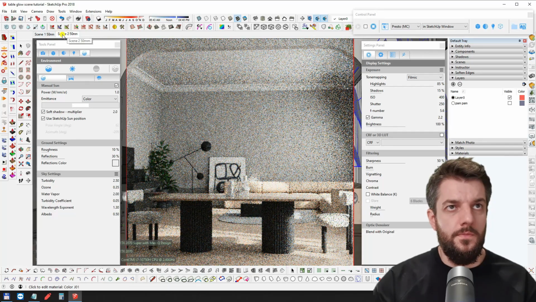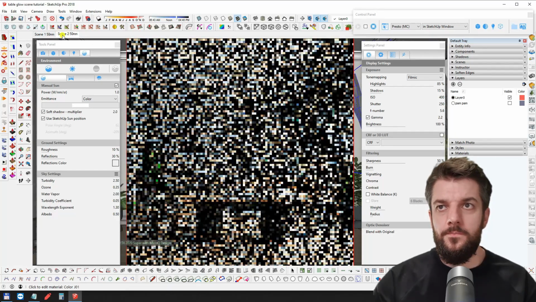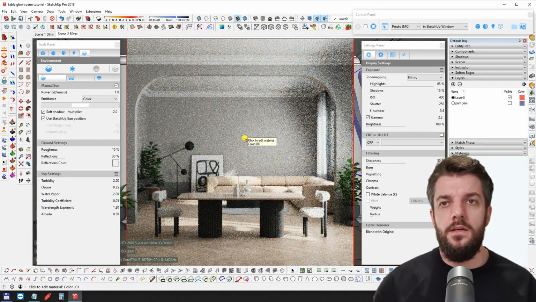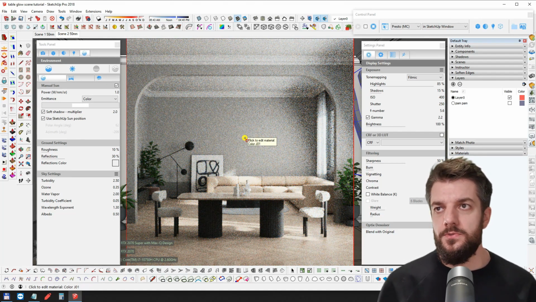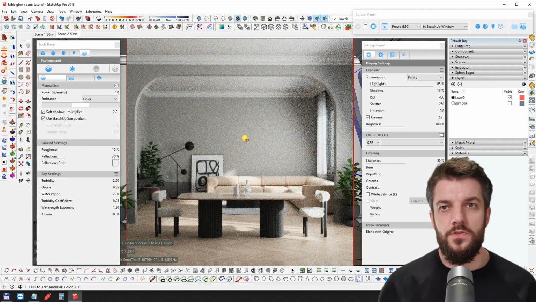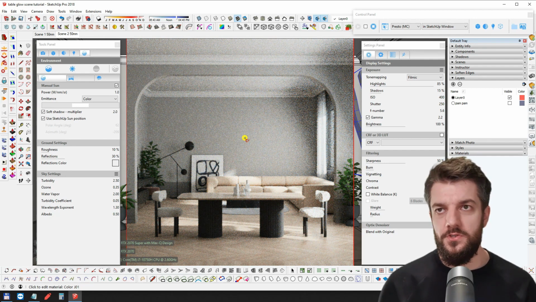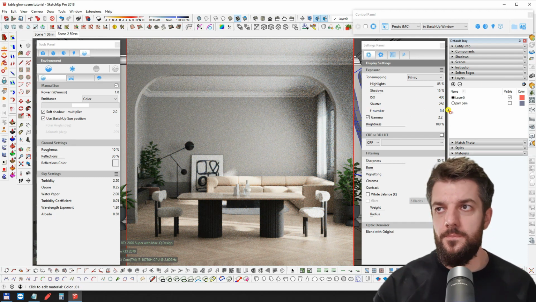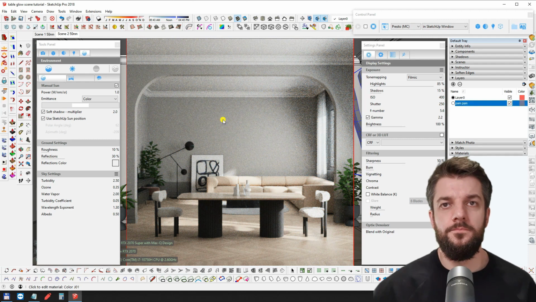Okay. And this is the main lighting setup that I used. So it's very bright, it has very soft shadows, and I'm actually pretty pleased with it. So it looks good. Now let's just bring in the chandelier.